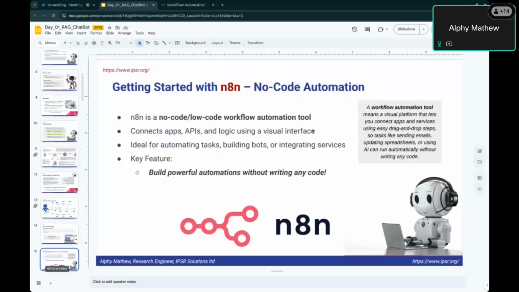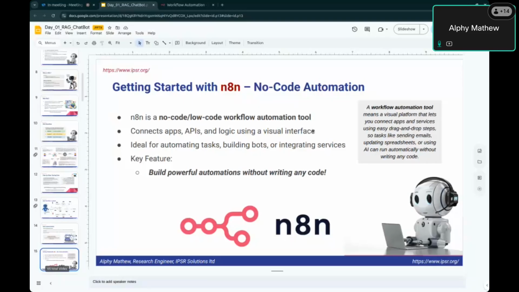So instead of writing code, we will build the logic visually, using some elements in N8N. So no code, no code. It is very great and beginner friendly, and it can be used by non-developers also. So N8N is very easy.